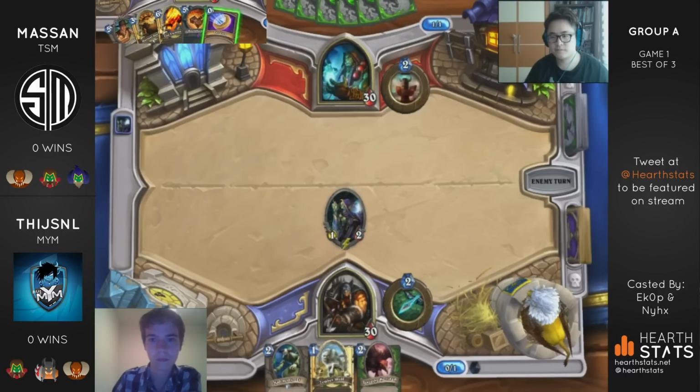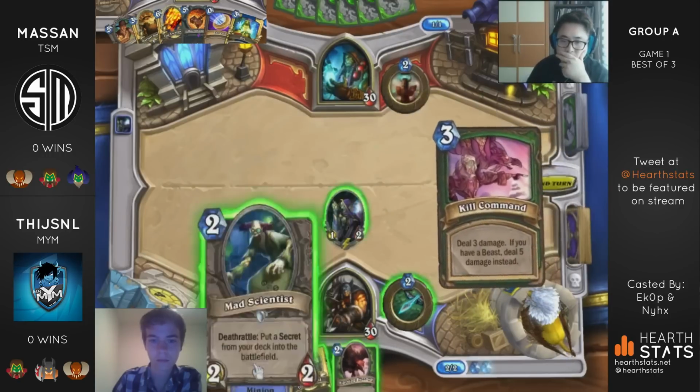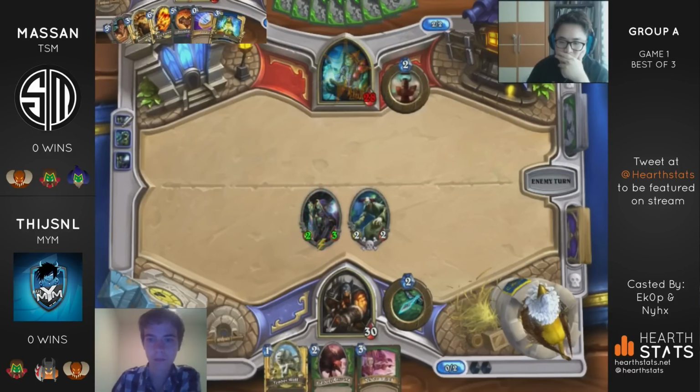As you can see right now, it's displayed correctly on the left. TSM Massan is playing Warrior, Shaman, and Warlock. Two of those classes are pretty much useless against Hunter. So, yeah, I'm pretty sure Massan is just going to get wrecked here.